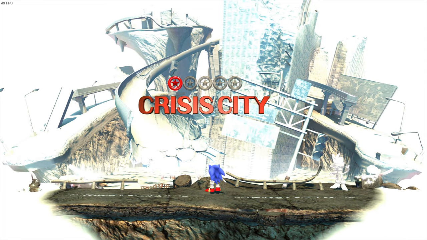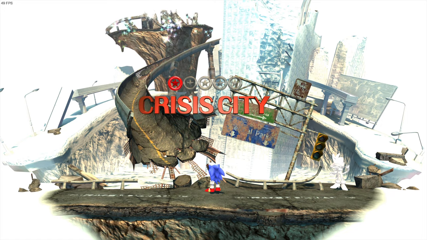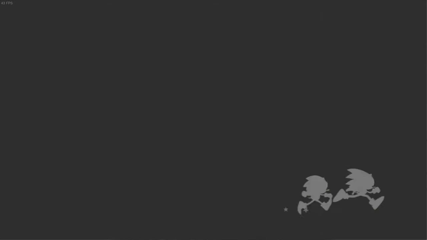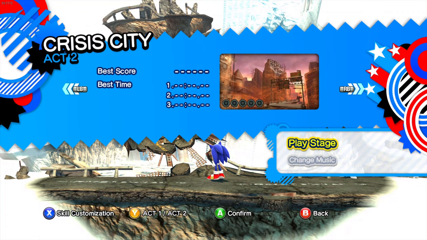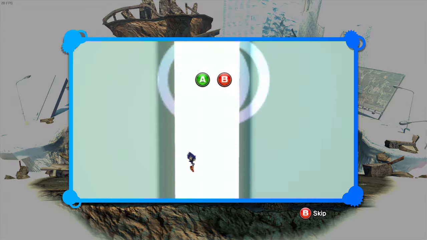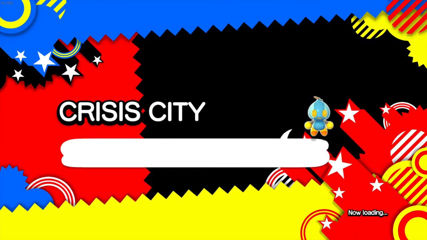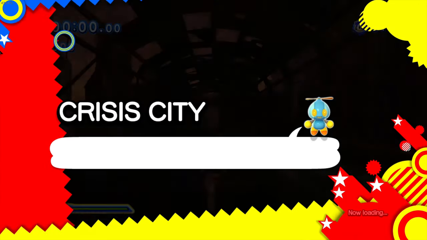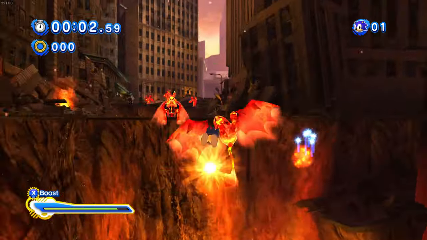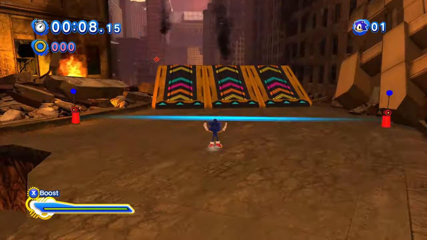Crisis City. I think I'm gonna do Modern Sonic and then end this episode. Let's do this. Act 2, Crisis City. Ooh, we'd like to see the tutorial. Oh, it's this one. I know how to do it. I didn't have to skip it. I know what it's talking about. I kind of always showed you all this off anyway, but man, wow, this looks beautiful. And as in doing the 3D Sonic and stuff, this looks beautiful. Yeah! Woo!